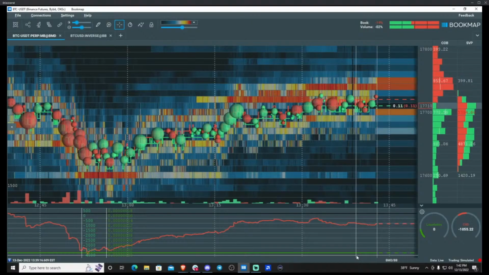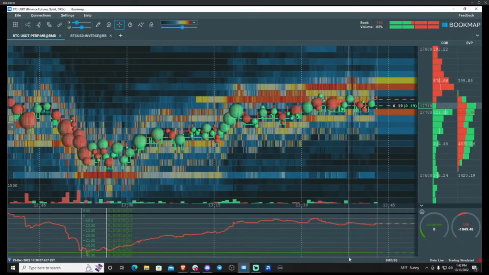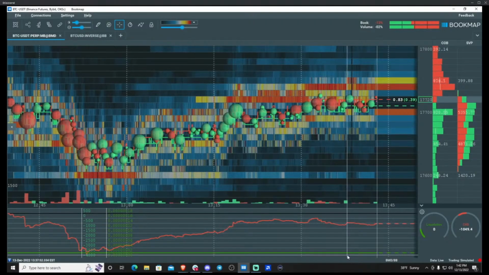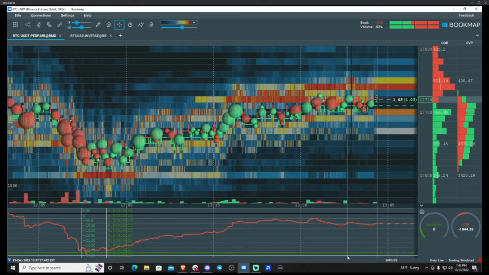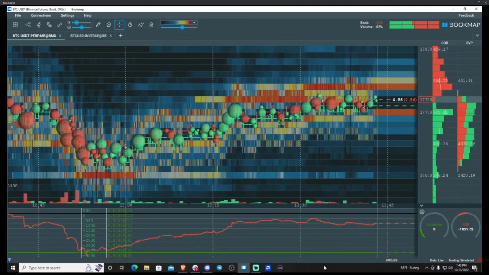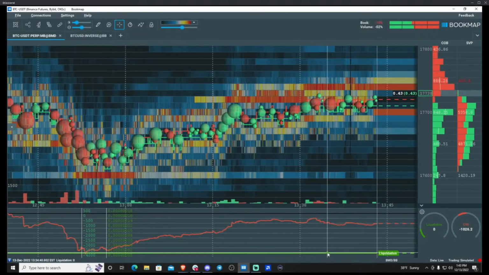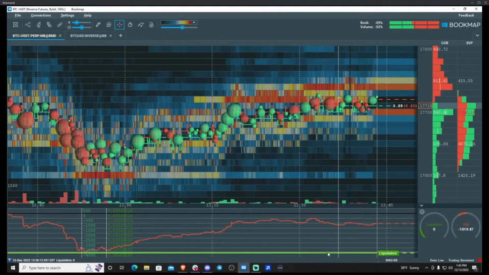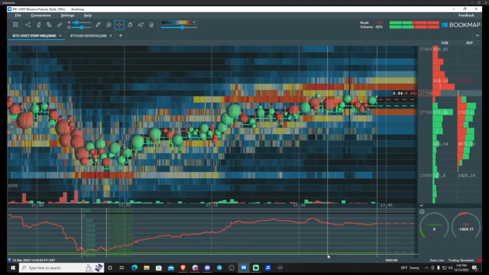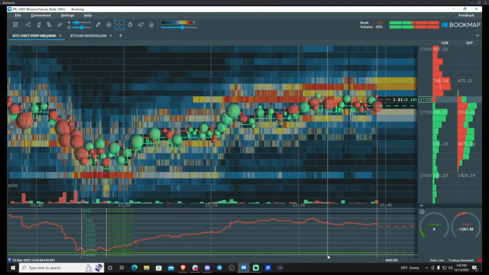If there are more buyers, you should see CVD go up with price. Price should go up and CVD should go up, because it's usually buy volume that makes the market rise. However, suppose you see lots of buy volume and you don't see price rise. Likely it means that someone's on the offer absorbing all of that buying. They're still buying, because CVD is rising, but price isn't moving because limit orders are absorbing.